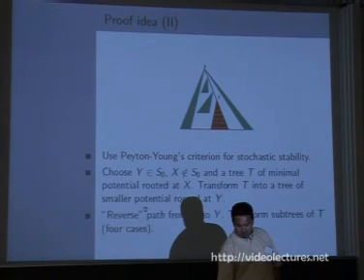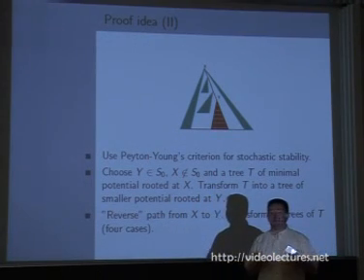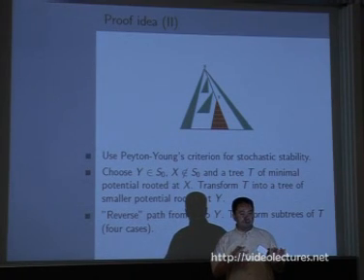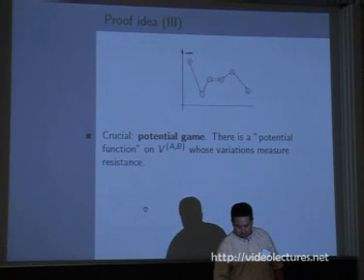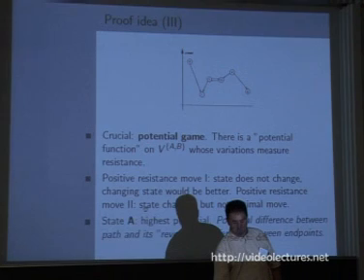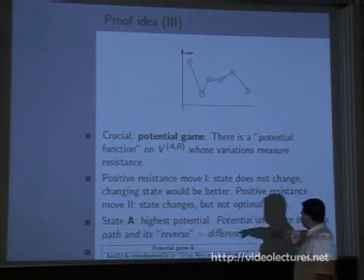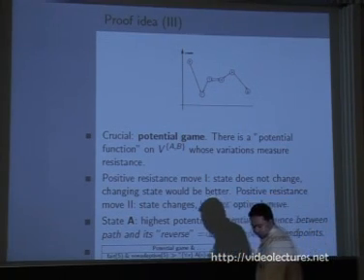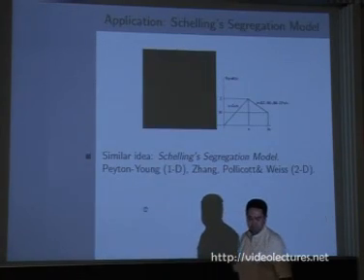The tree that has the smallest resistance is the one that corresponds to stochastically stable states. Now, I've used this criterion to transform an arbitrary tree into a tree with smaller resistance for the case where the state is all A's on the first component. And I won't describe that. The crucial property here is that it is a potential game. And there is a mechanism-like statement that one can recover in the case of potential games with interactions.